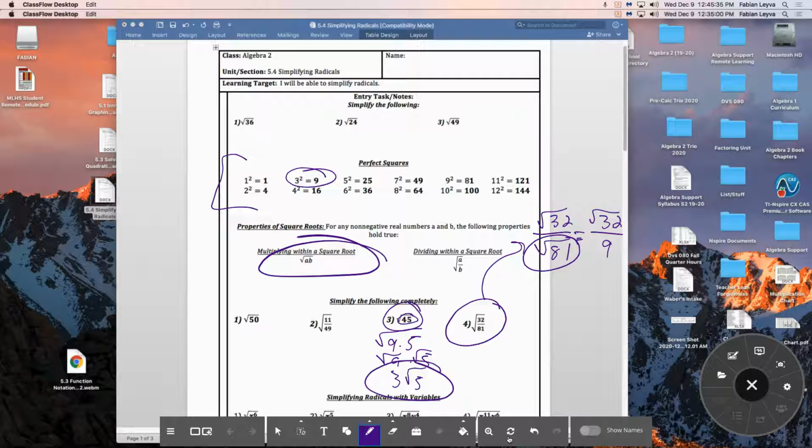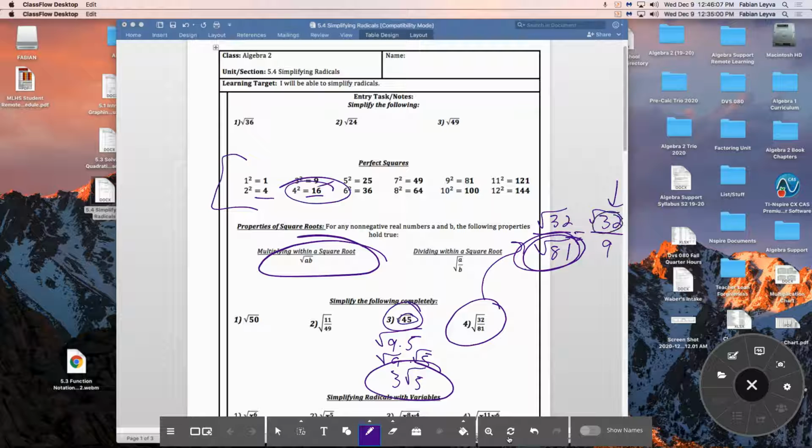Now, some people might be like, all right, cool, I'm done. But remember that you have to simplify each radical. Yes, we simplified the square root of 81 to equal 9, but can we simplify the square root of 32 in any way, shape, or form? Is 32 a perfect square? I'm looking at my list, and it's not. But can I rewrite it as a product? Notice that 4 and 16 both go into 32, but always go with the biggest number so you don't create more work for yourself. Start with the biggest number.